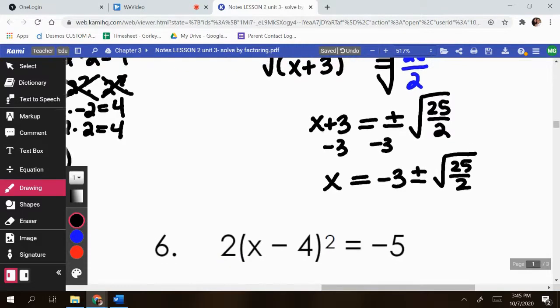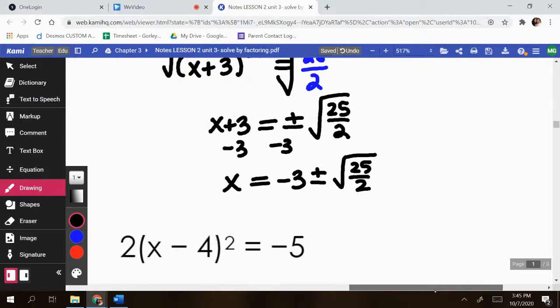Now, I don't want to leave my radical expression looking like that. Really, I can simplify the square root of 25 pretty easy. That's just 5. But I cannot simplify the square root of 2. So I'm going to leave it just saying the square root of 2 for now. Again, I don't like that answer because we should not have a square root in the denominator. So what do I have to do? Well, in order to get the square root out of the denominator, I would have to rationalize the expression.